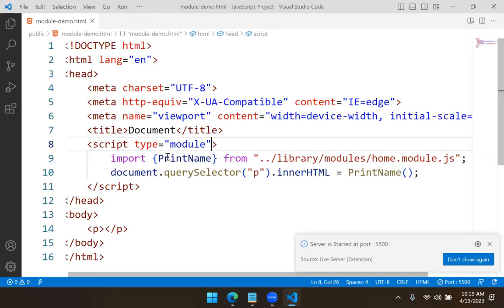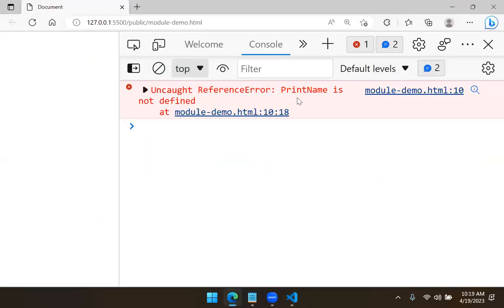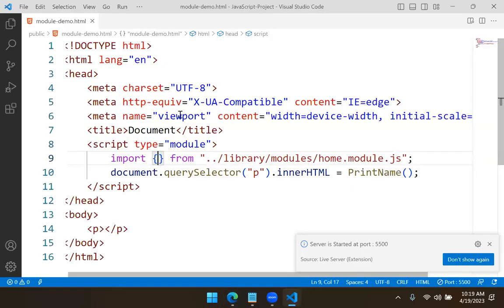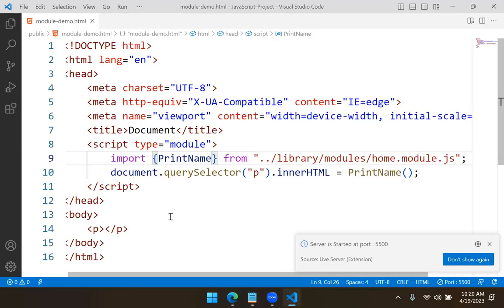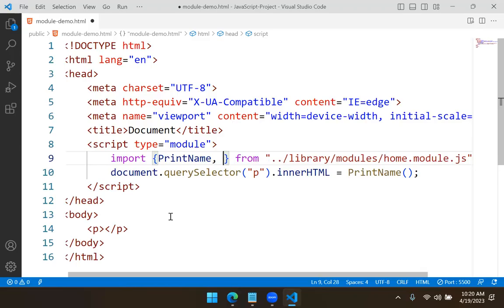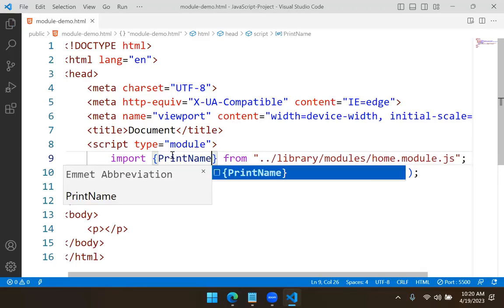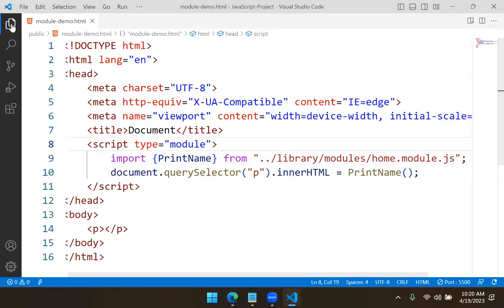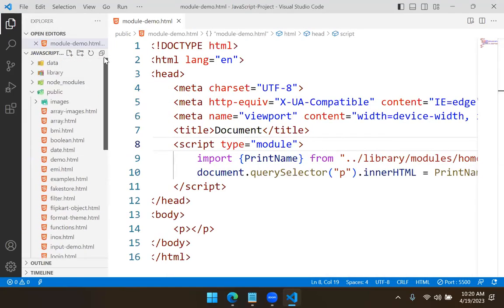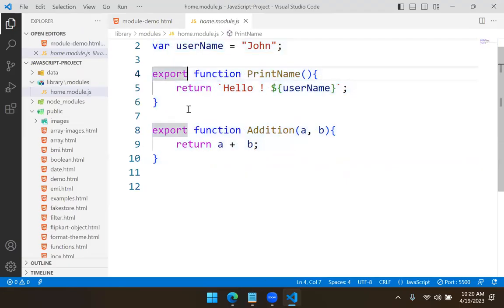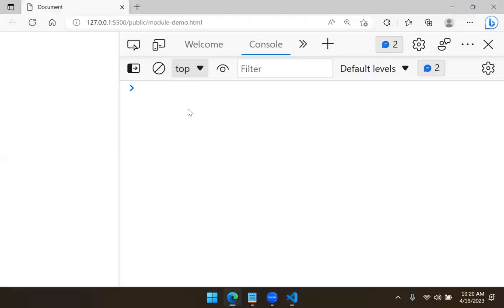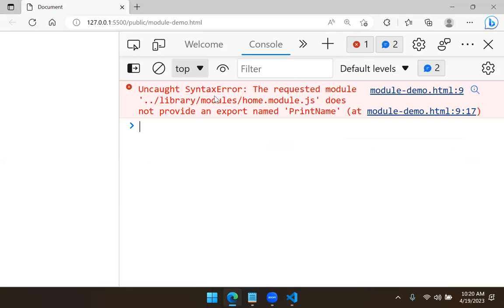And if you don't import this function, then you cannot use that function. Print name is not defined. If print name is imported, then you can use it. And you can import multiple functions. Another point, in that library, in the modules, if print name is not marked as export, you cannot use it.